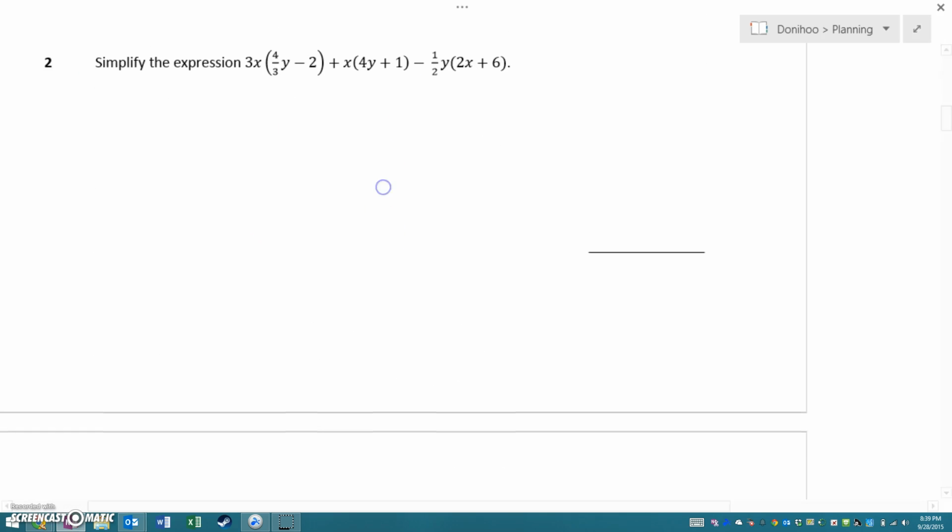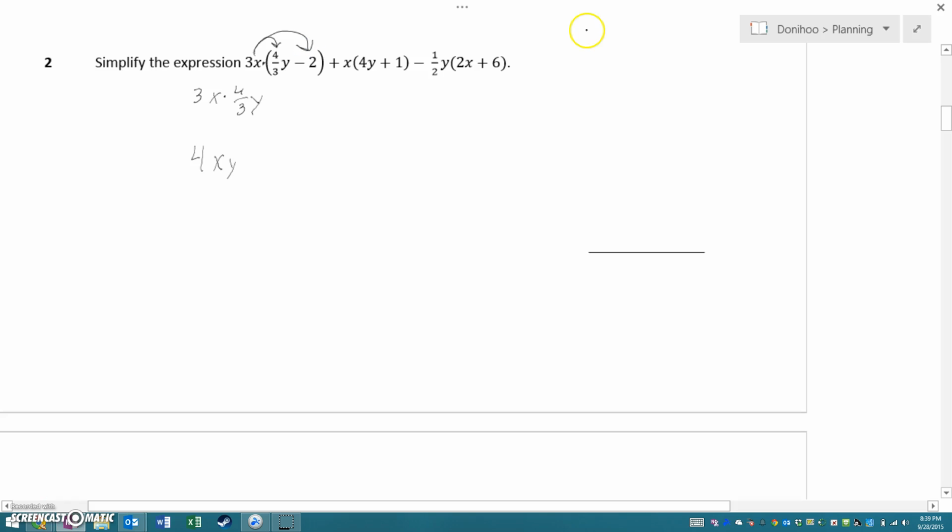Number 2, I'm just going to do the distribution and I'll let you guys finish up with combining the like terms. Here, so just looking at it piece by piece, 3x times 4 thirds y. Okay, numbers, 3 times 4 thirds. Again, you can just calculate that using your calculator, you get 4. X times y, and this was the part that I had the most questions about in class. X times y is just xy. Now there are 2 variables here instead of just 1 here and 1 here.